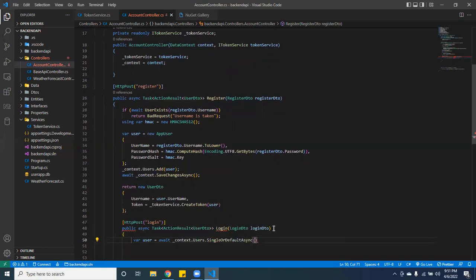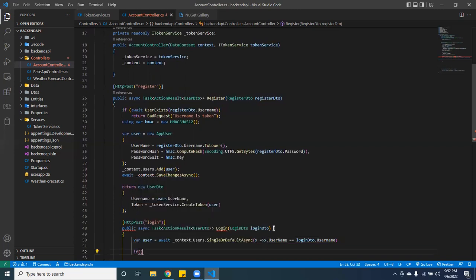And we want to pass X, make sure it's X, and its username is equal to login DTO dot username.